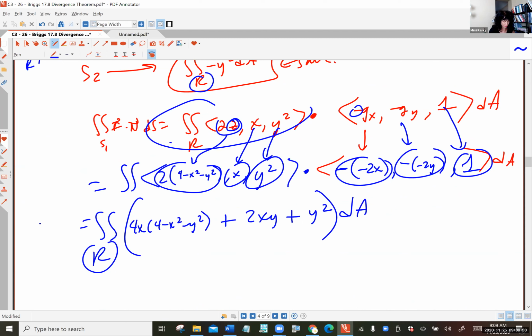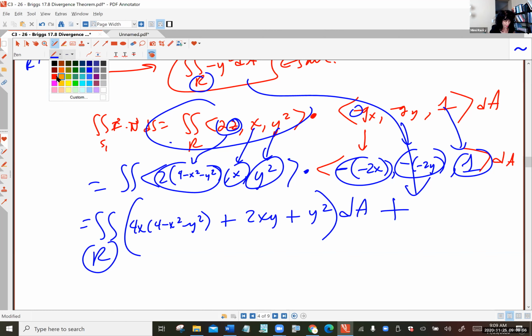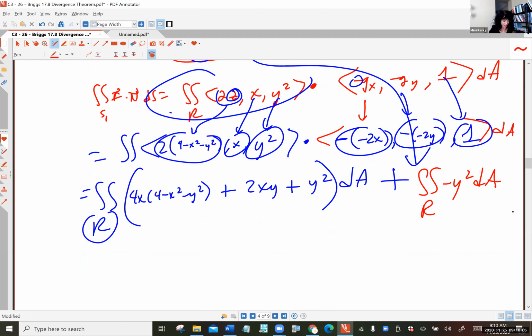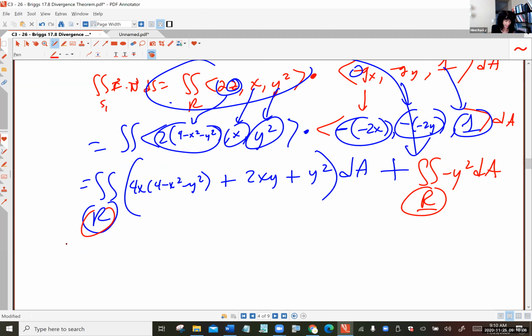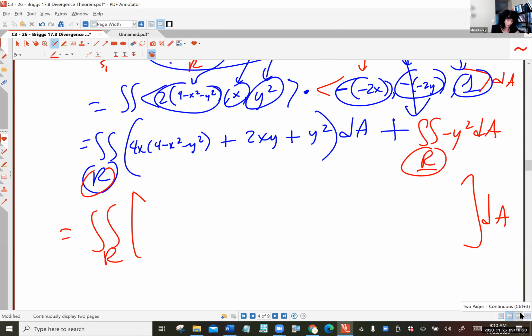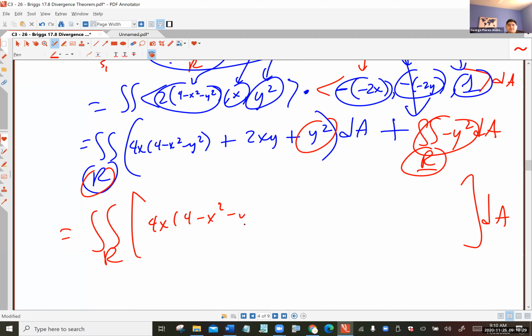So why is that cool? Because I'm going to take this other surface integral, which I said, hey, let's save for later, and I'm going to add it in the mix now because we essentially have to add these two integrals together anyway to get the total flux. The reason I'm doing this is because they both share the same region. You can put them in one big surface integral, and you can't always do that for every single solid, but this one we can. And the reason I wanted to do that is this y squared adds up with negative y squared. So what do they add up to? 0. Yeah, that's kind of nice. Does that always happen? No, but I'm glad when it does. And so this is all I have to integrate.